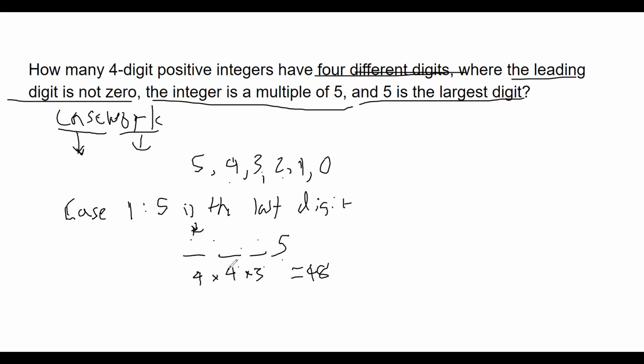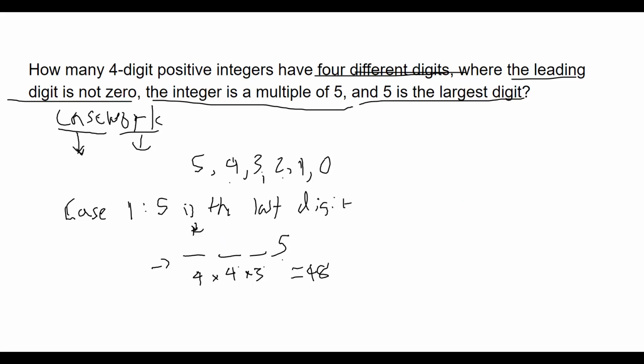And I do want you to notice that this is very similar to how you would calculate a permutation. If you have the numbers 1, 2, 3, 4, 5 and you want to put them in any random order, then it's 5 times 4 times 3 times 2 times 1. So it's kind of the same idea of going through each spot in the number and just considering how many different choices there are.